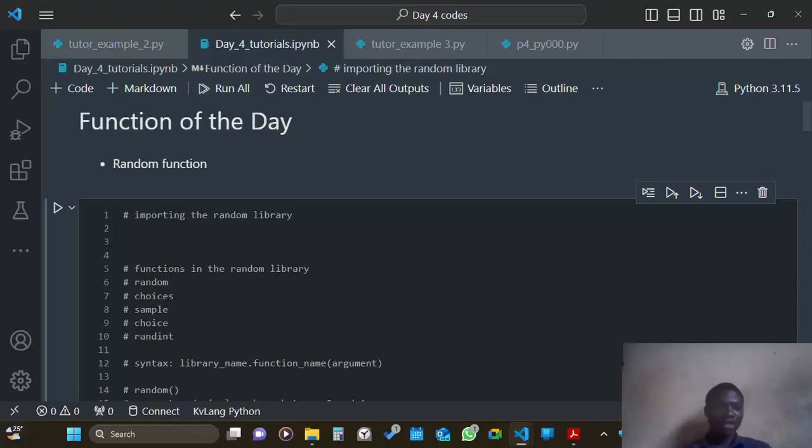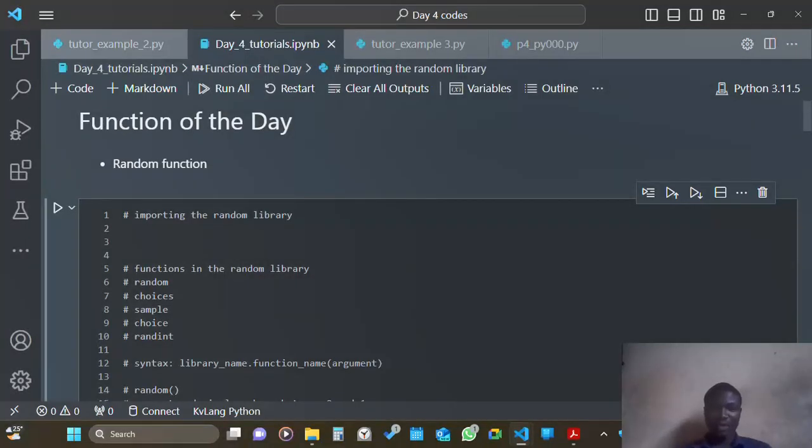Good morning. So today we are going to learn about the random library, and it's one of the libraries used for randomly generating numbers, text, or whatever you have. But you also have to note that you should not use it for generating passwords.